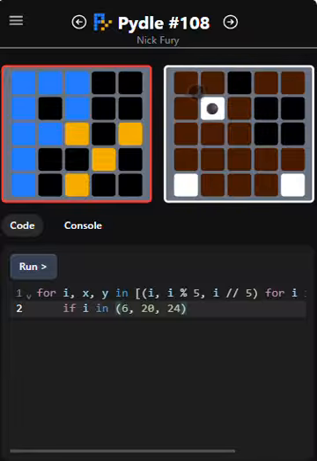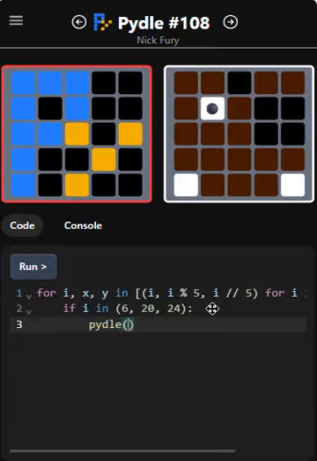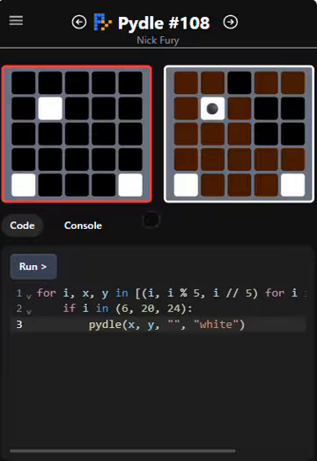So if you count 0, 4, 5, 6, that one's 24, 23, 22, 21, 20. Okay, so those are the pixels we're interested in. Then we just say Pydle X, Y. And the character, we're going to worry about the pupil of the eye a little bit later. And those are white. Okay, there you go. So we've got those pixels.